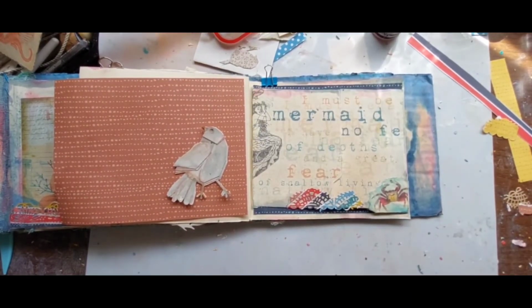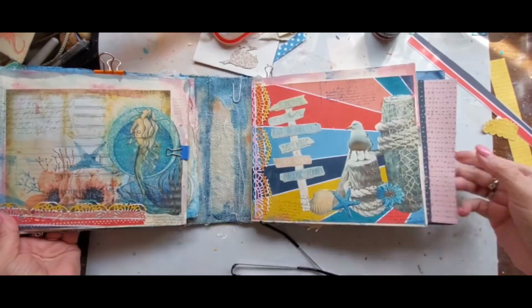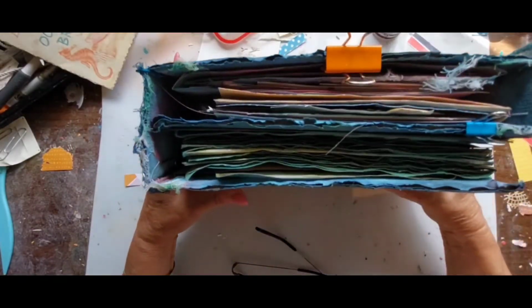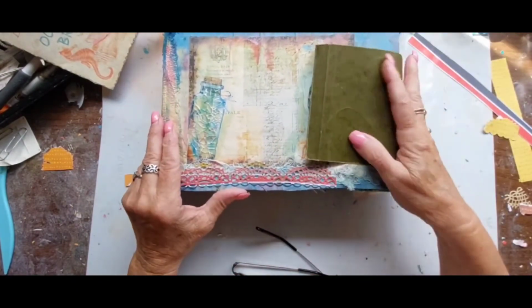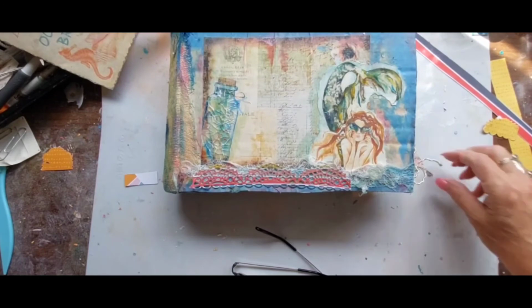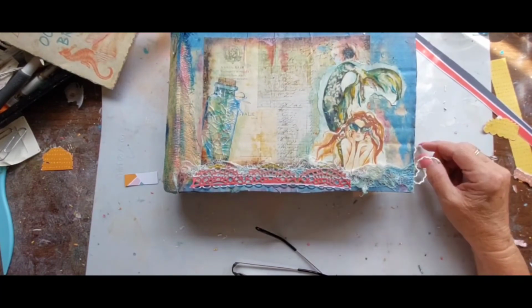So I'm going to do all of that, and I think that this will be the end of this video, just so that I can get it posted so you can see what I've been doing since part 3, because there's been quite a bit of decoration going on with these pages and how I created some of these parts that are going in here. When that's all closed, it's going to look like that. Of course, it will not be the clips. And like I said, I have got to come up with some kind of closure yet, and I'm not sure, because I don't want to cover up her. So I'm not sure how I'm going to do it yet. So I will figure that out, and there may be one more video when I've got all the rest of this done.